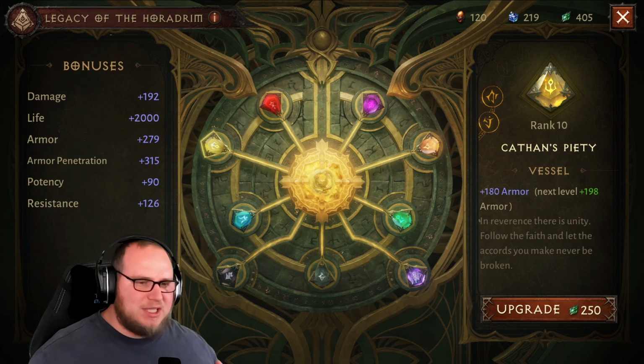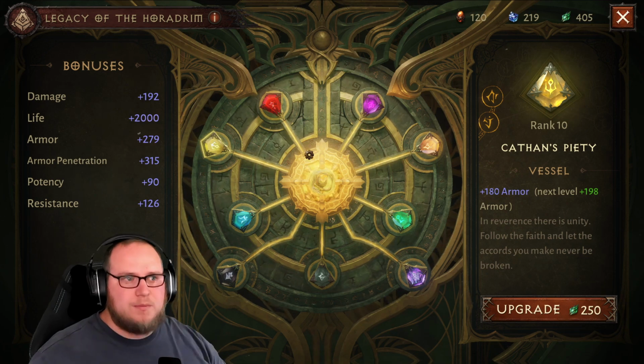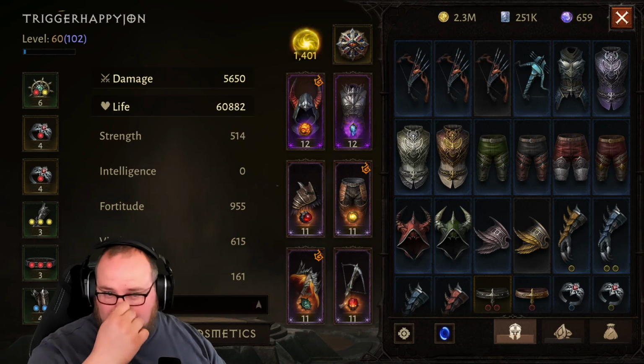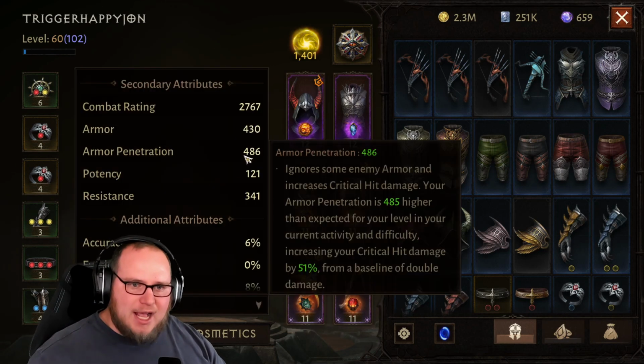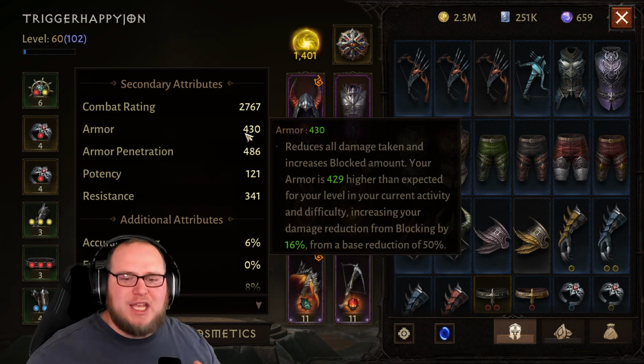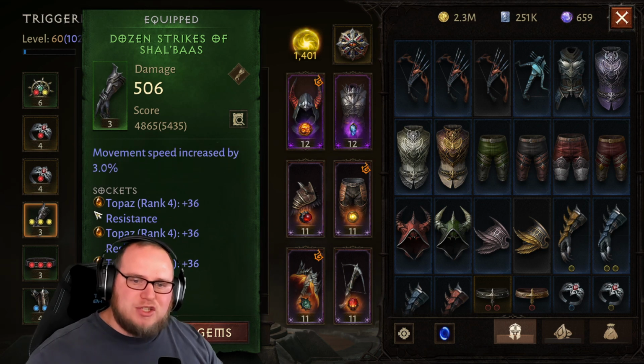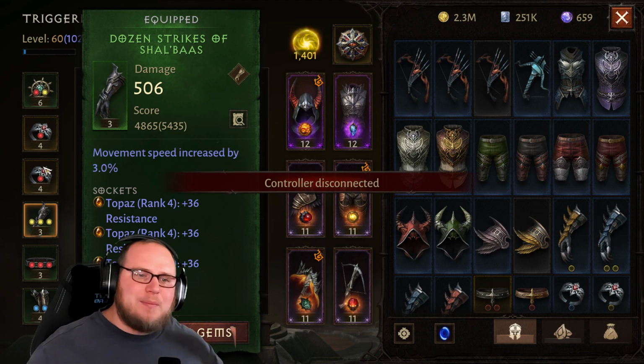So that's definitely something to keep in mind when you're looking at your Legacy of Horadrim, is just take a little stock into what your character actually has, and if you can actually utilize those stats to get you above whatever this recommended is, or if it gets you on a level playing field. So that way you can have pretty much free flexibility to change these socketed gems as much as you possibly want without it negatively impacting you.